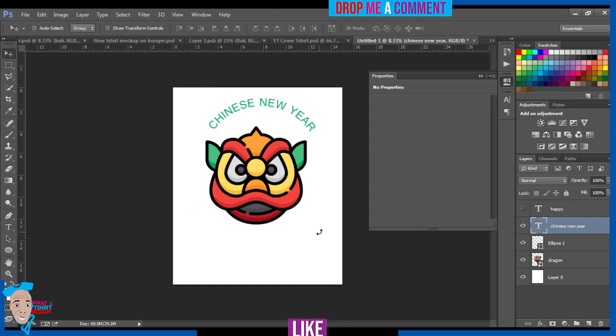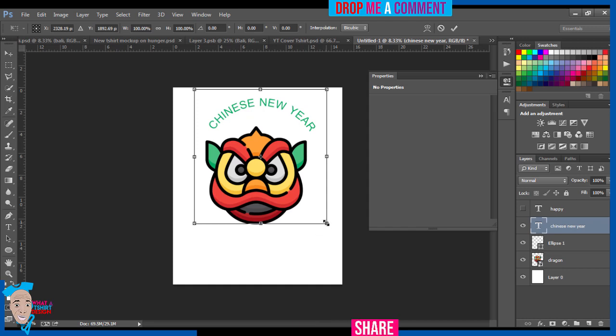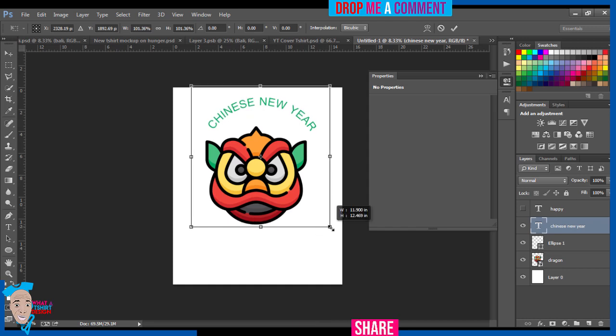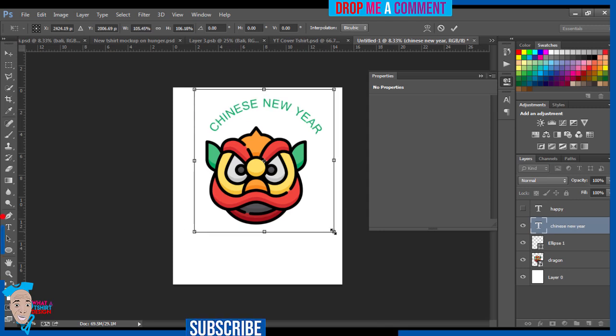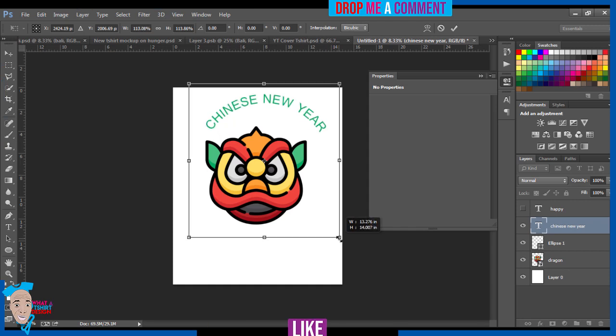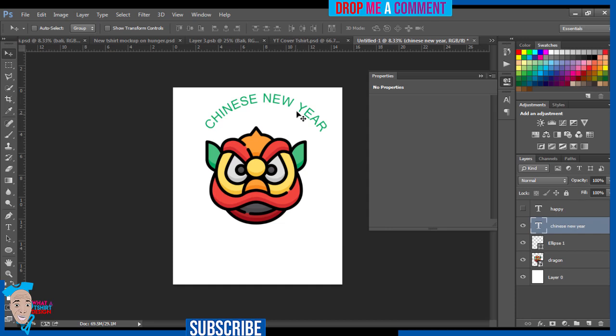You can see, do Ctrl T, increase a bit. Sorry about that, we'll do that again. Pressing down my Alt key, my Shift key, I'll just increase. Move my hand from my left mouse button, my other two buttons, press enter.